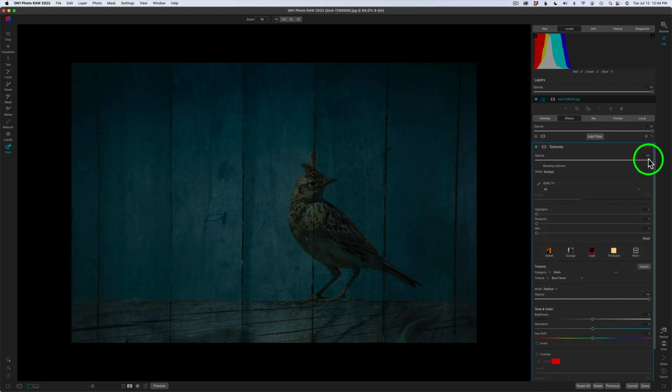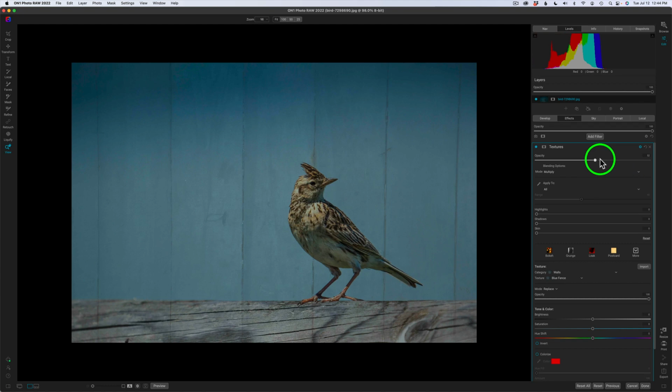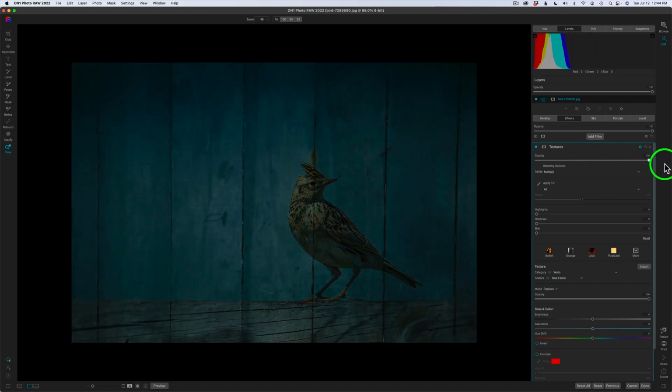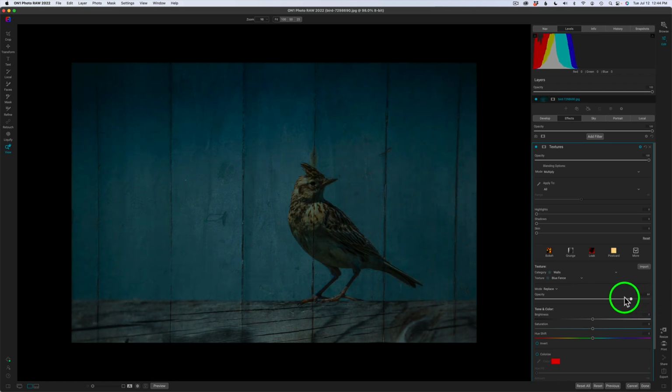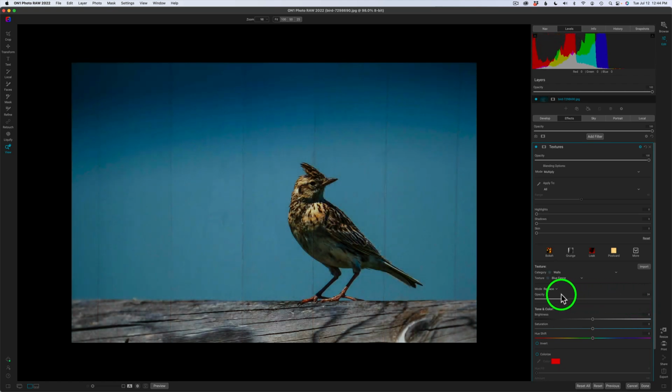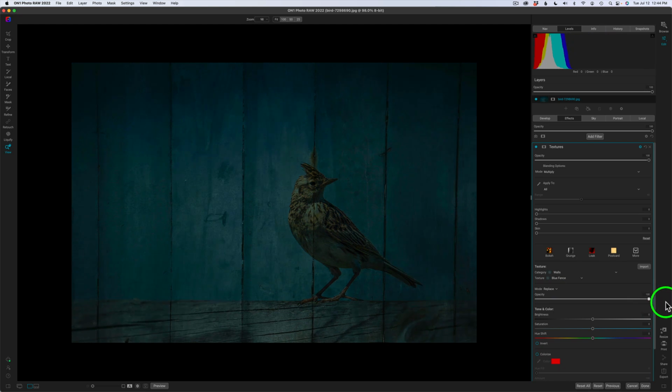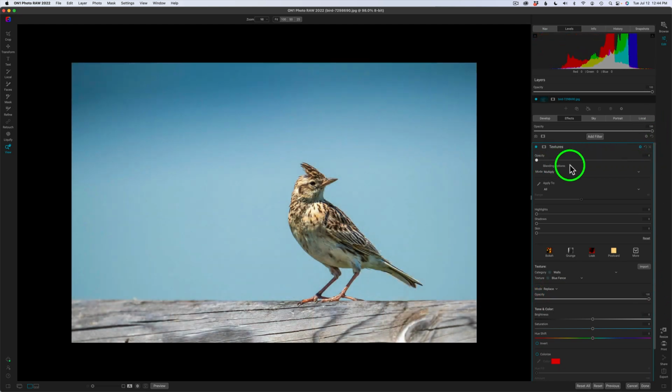Now you can take the opacity amount here and pull it back, okay? And remove some of that texture off of there, or the overall effect, I should say. Now, if I come to the opacity here and take this opacity back, it's going to take the opacity back of the texture, but you notice how the image still looks dark. As opposed to if I take this opacity and take it the whole way back, the image doesn't look dark.